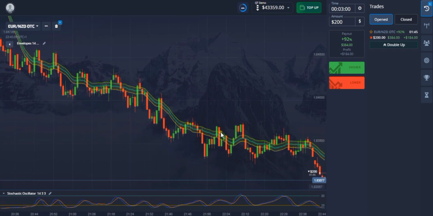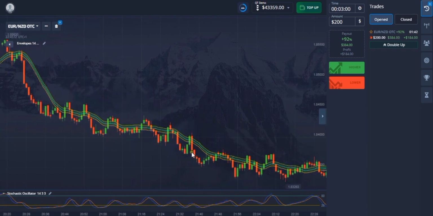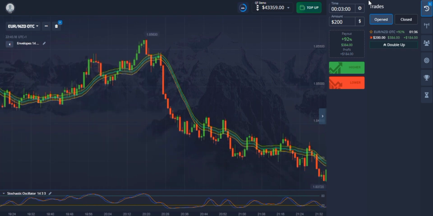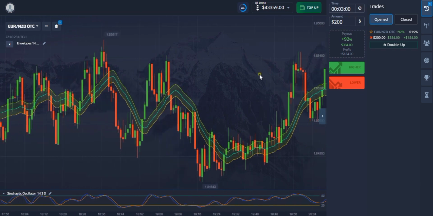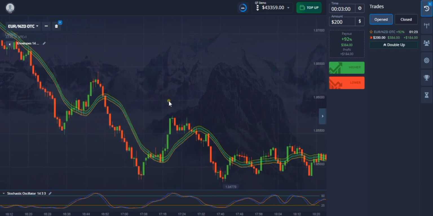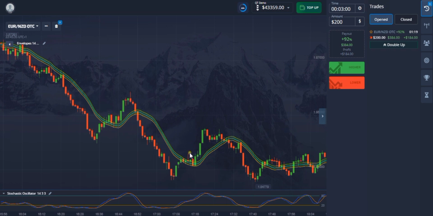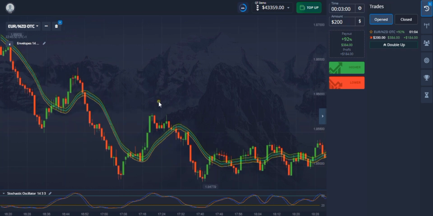Looking at it, if you check out other examples, you see when price goes below the envelope indicator, we always see price dropping to the downside. You can see a very good example at this point. When price went below the envelope indicator, we have a drop in price. You can also check out other aspects where we have that. But make sure you are trading this in a trending market and not a ranging market. You can see at this point, when price goes above it, we have price pushing to the upside. Here, when price went below it, we have price pushing to the downside. And that is just a simple way on how this indicator works.